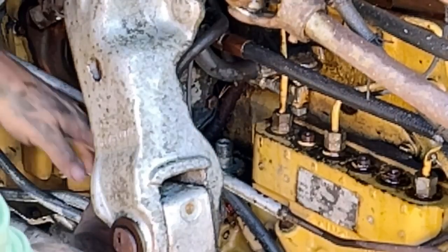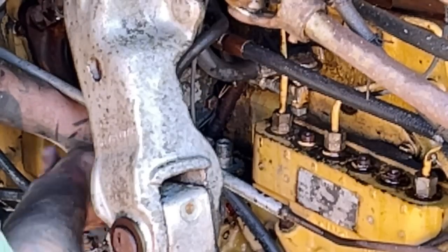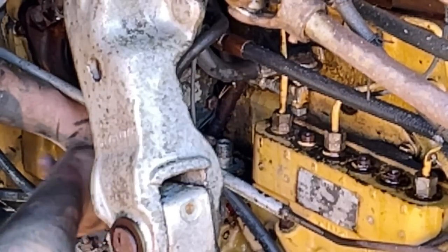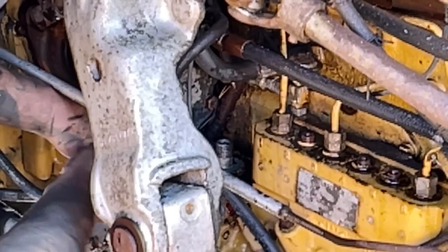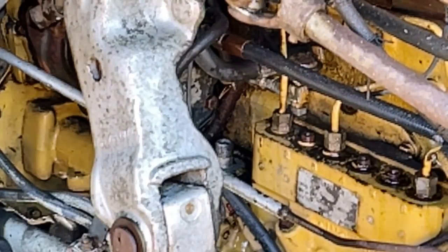The problem is they got the fuel injector lines off, so they were probably trying to diagnose what was wrong with it. The good thing is this thing was in the woods, so there wasn't a whole lot of water raining on it. And the roof was closed, the cab was closed over. So maybe this pump is still good.